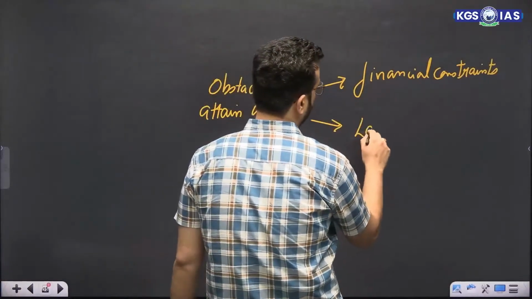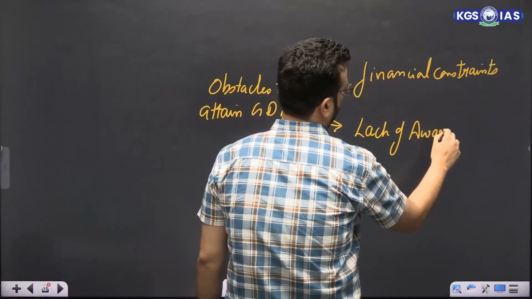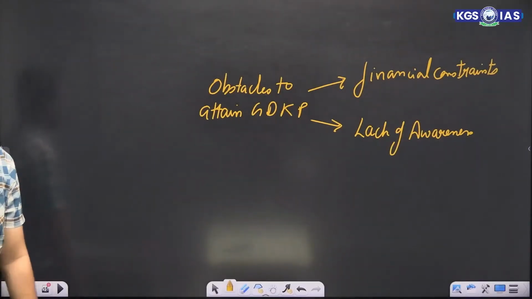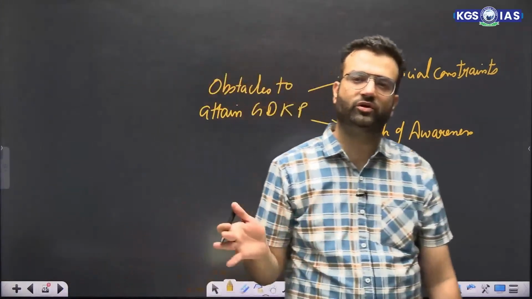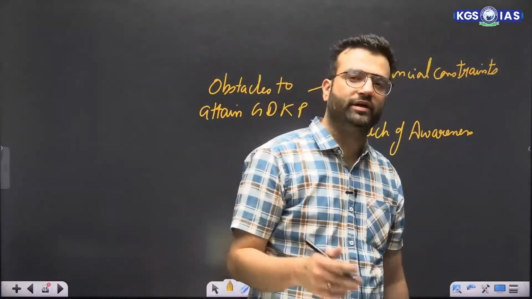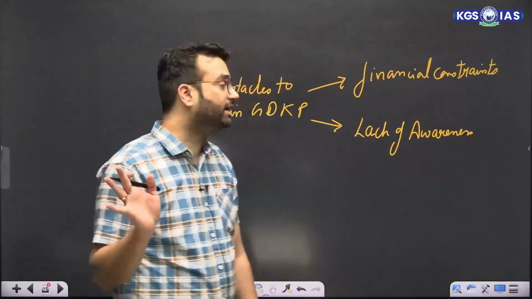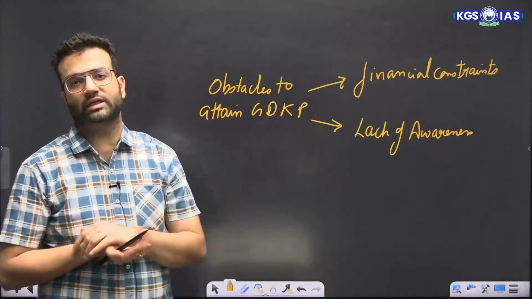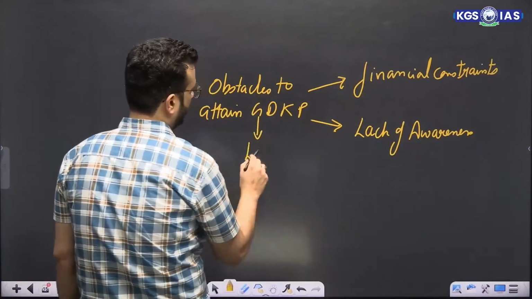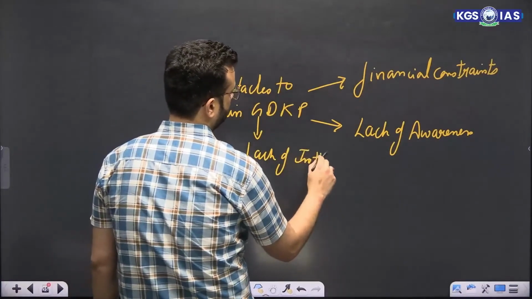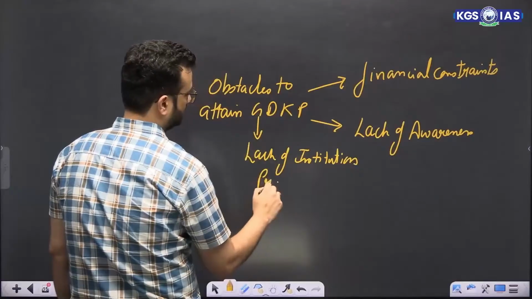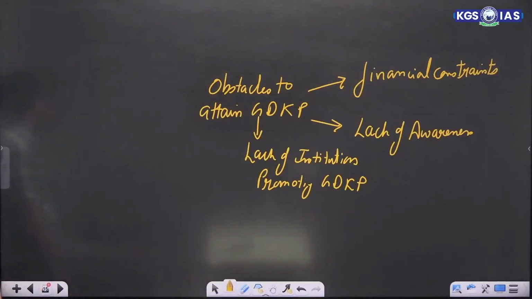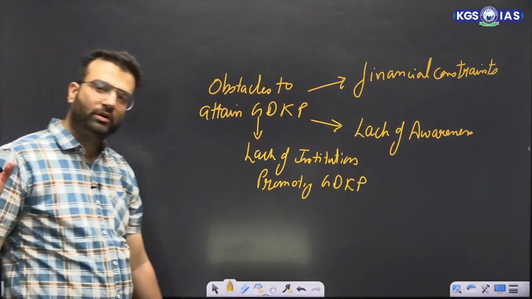Second important thing is lack of awareness. Lack of awareness is again a major reason. As a result, this GDKP does not get promoted because government all the time focuses on those traditional sets of theories, that if we put investment in education, defense, food security, then... I'm not saying those sectors are not important. Those sectors are very important, but you need to make people aware about these standards as well. Third important thing is lack of institutions promoting GDKP. We need world-class institutions for promoting capacity enhancement, to promote a skill-based culture in the system.